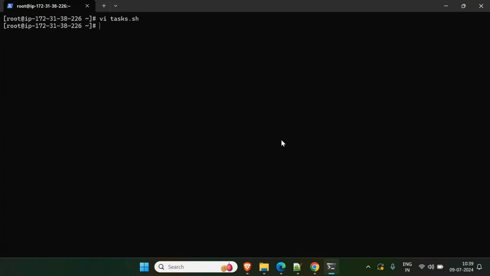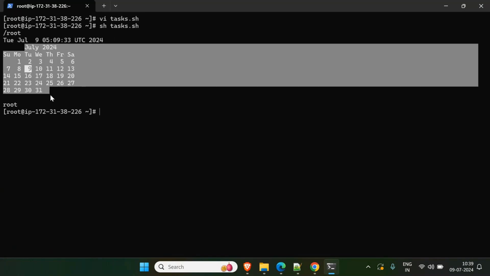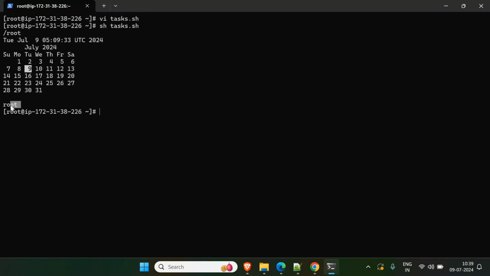Now, how to run it: sh tasks.sh. You see 4 commands executed. First is the present working directory, this one. Date is this one, calendar is this, and whoami is the output of this one.